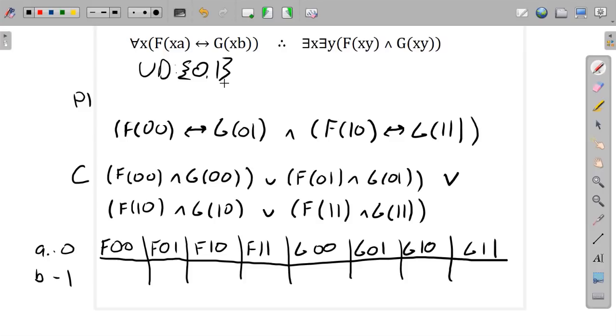So F00 is false, G01 is false, F10 is false, and G11 is false. Great. So we don't have to do anything. We do have to do something, however, to make the conclusion false. Do we? Wait a minute. No, we don't.